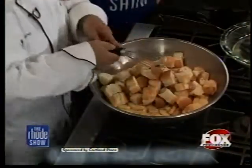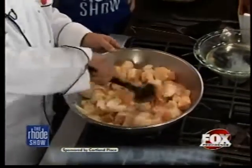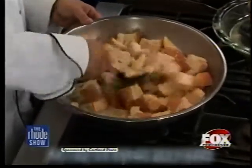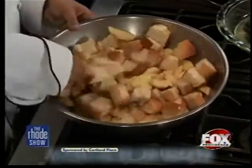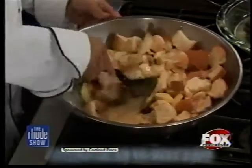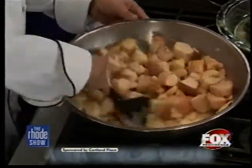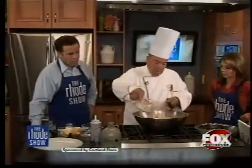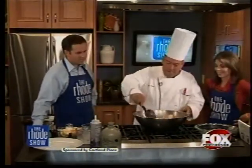So what we're going to do basically is we're going to mix this all up, and we're going to kind of marinate it together. This will actually sit overnight and then go into the oven. And it's very important that you press the bread down so you get it all saturated. Even though we have a certain measure, depending on different types of bread, they absorb more. We're using fresh Italian bread, actually day-old Italian bread. I'm going to put a little bit more in. Wow. This is a huge bowl. I'm speechless.